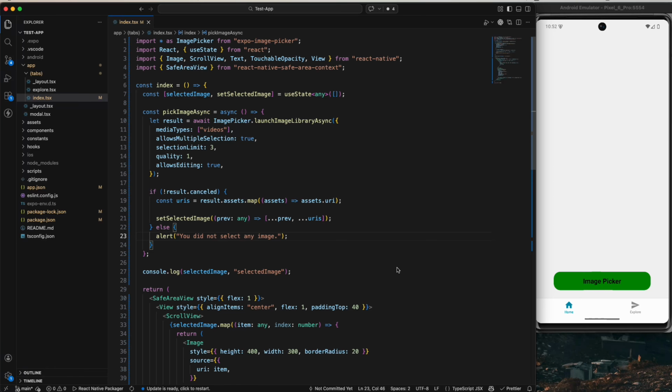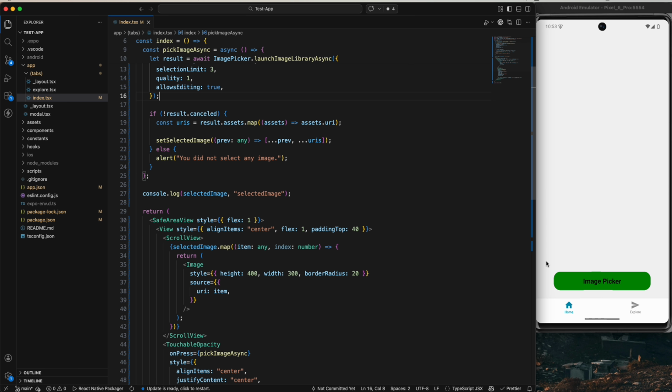So in this video I'm going to show you how we can open the camera in React Native. In the last video we did the setup of the React Native Expo image picker, and how we can import an image from the gallery, and multiple images and videos. Now in this video I'm going to show you how we can open the camera, the front camera, the back camera, and recording. I don't want to waste your time, so let's get started.